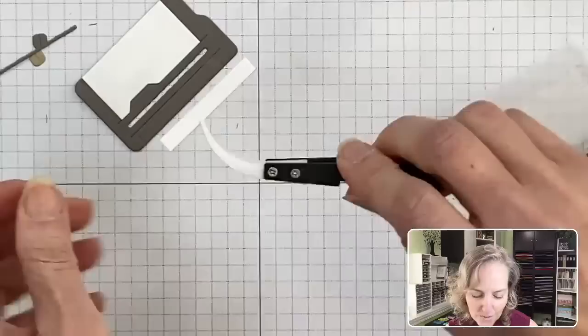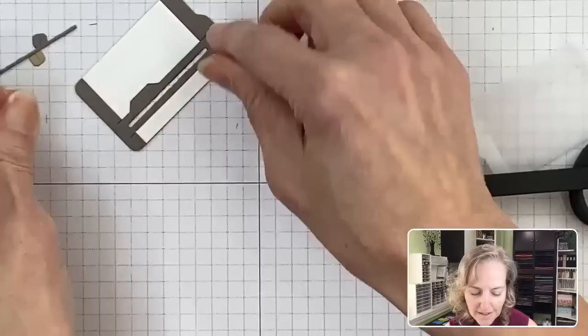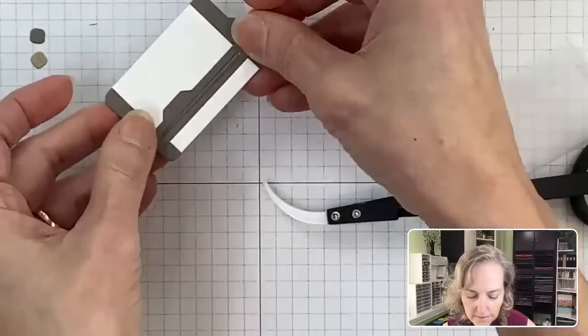Oh, Rachel, I'm loving this, you guys. I need to start using my tweezers more. That's going to go into place there. Now we're going to put this back. We're going to stick that back in there. Oh, you know what? Not yet. Nope, we're removing something else.